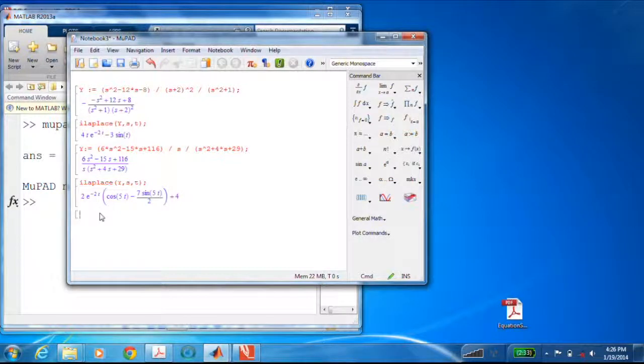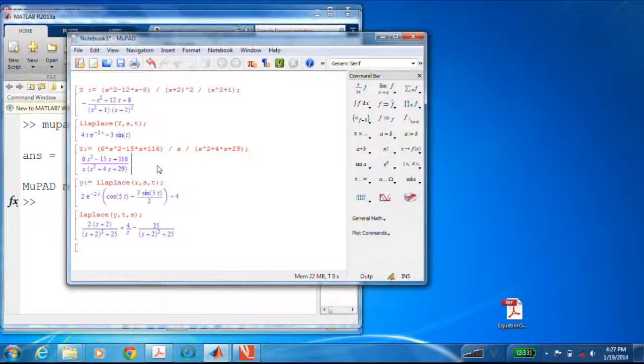Of course, you can go the other way too, with laplace. Up here I had said that this was y. Just name it something. I could also go laplace of y with respect to t and s, and I get that big thing. And I could go ahead and use MuPAD to get a common denominator and compare it to what we typed in up here, and we'd see that it's the same.